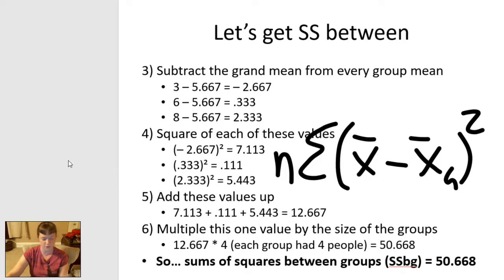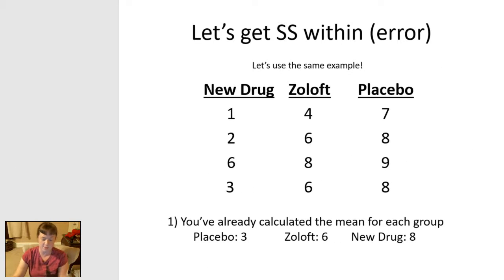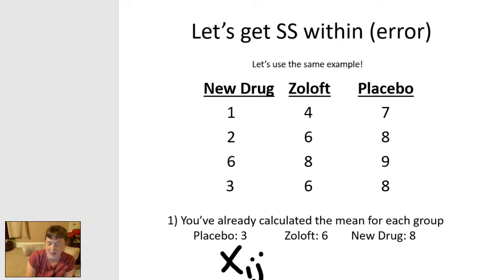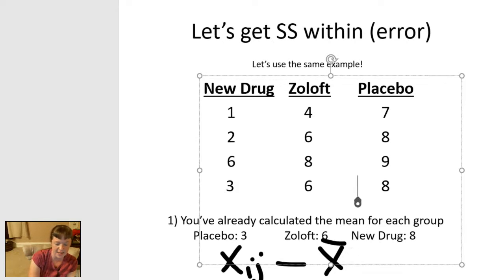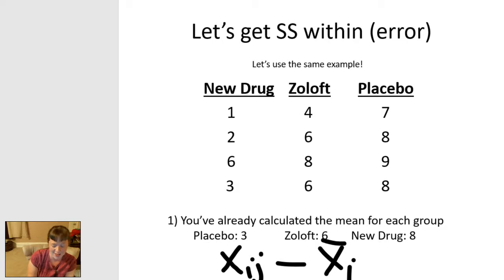All right, that is my sums of squares between. But now I need to get my sums of squares error. And let's refresh our memory on what the equation for that is. You take each individual person's score, and we're going to symbolize it with IJ, because we're keeping track of individual people, but also the individual group they're in. Then we subtract the subgroup average from that score. So we're going to take each group's subgroup average and subtract that average from everybody's score. Then we're going to square those values, then we're going to add them up. That will give us our sums of squares within.